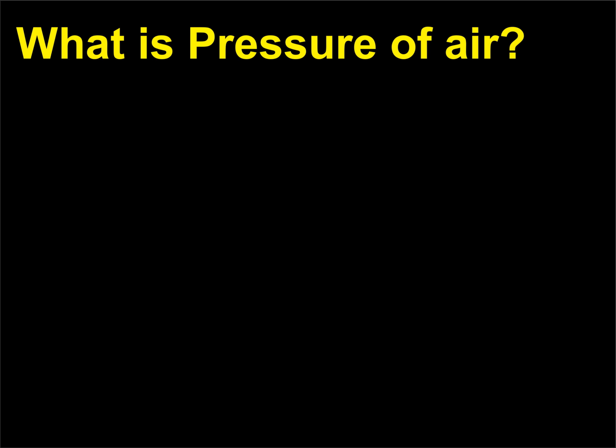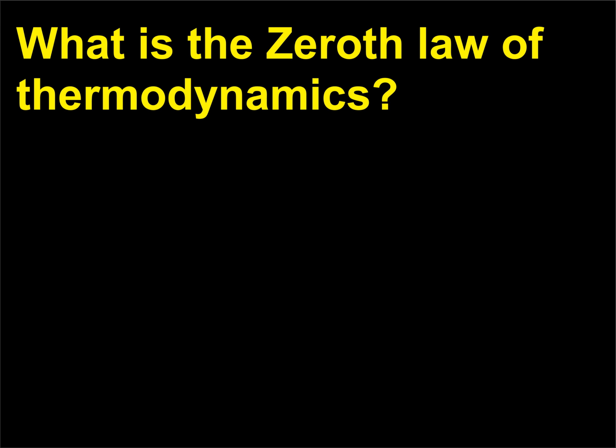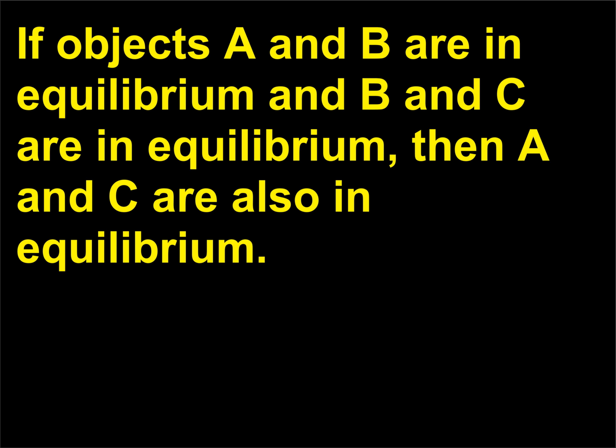What is pressure of air? At sea level about 101 kPa. What is the zeroth law of thermodynamics? If objects A and B are in equilibrium and B and C are in equilibrium, then A and C are also in equilibrium.